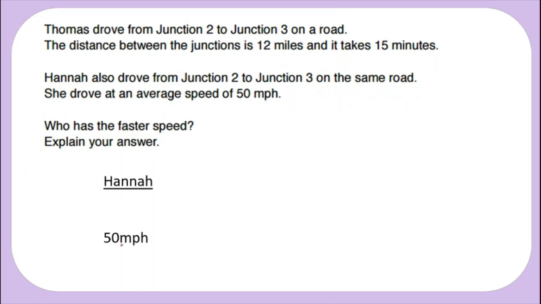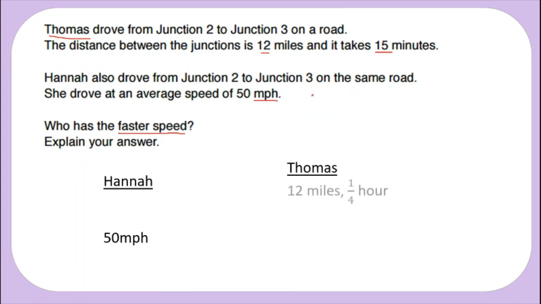Hannah is travelling at 50 miles an hour. We're interested in who's driving fastest, so that's quite easy. Hannah's done 50 miles an hour. Now we need to find out Thomas's speed. Well, he's doing 12 miles and it takes 15 minutes. But we don't deal in miles per minute, we deal in miles per hour, as it states right there.